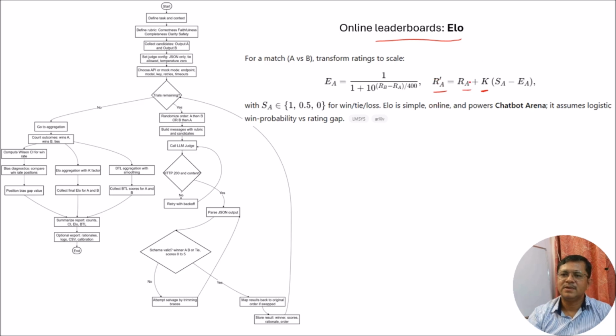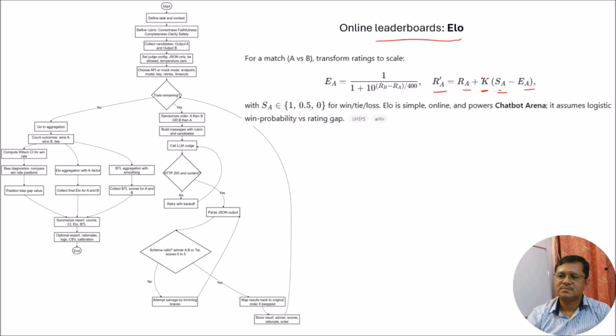For each tournament, or each time, the ratings are updated, and it depends upon SA minus EA. SA is the actual score of A, and EA is the expected score, or the given rating score.